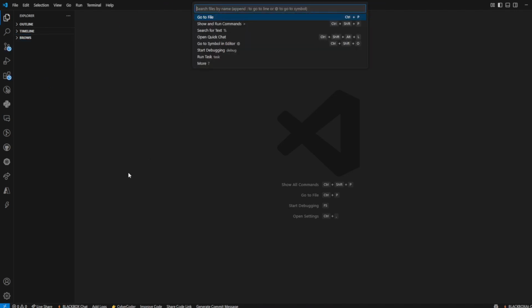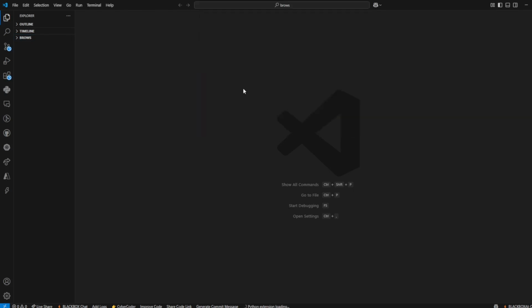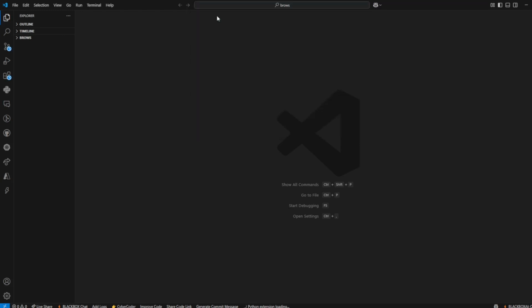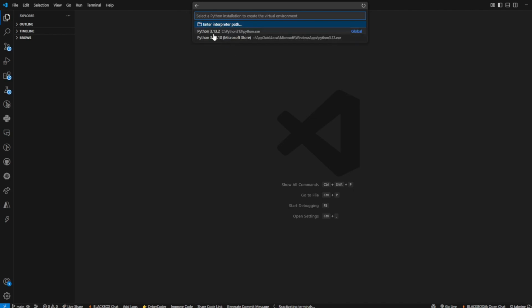We have some framework that we are going to use. So you can hit Control Shift P. This creates an environment. Click on it. It's processing, and then you hit Enter. After this, you use the latest version of Python that you already installed on your local machine. You have to install Python on your own local machine.